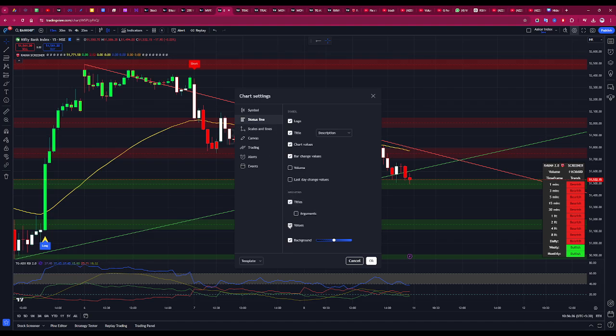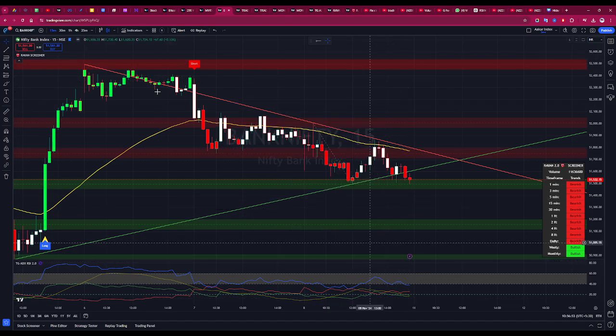Once you uncheck these arguments and values, the details will be removed. You can see these are the arguments and these are the values. Once you uncheck it, the details will be removed. This setting is specifically for system, laptop or desktop, right? And then press OK. Whatever changes you do on the chart, make sure you click on the save button.